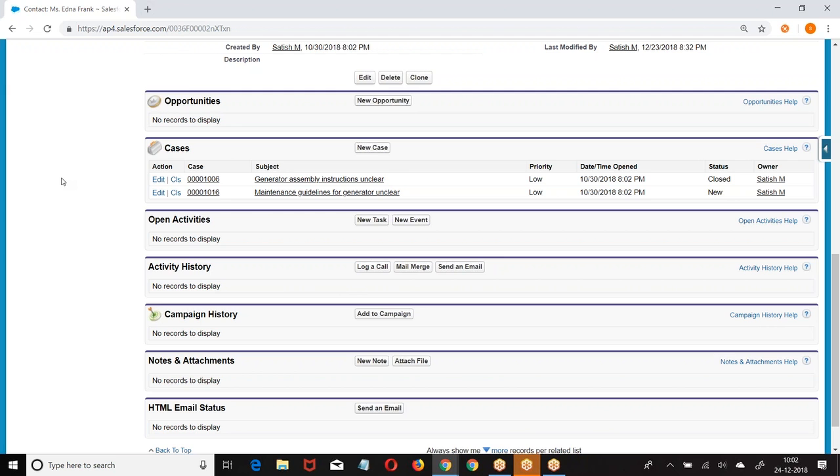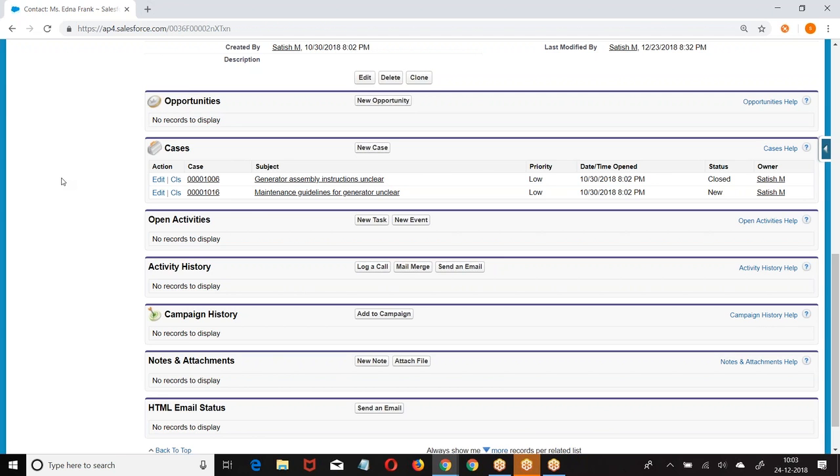I hope you are good with this concept. Am I clear? What I am doing is building my own functionalities on standard pages, overriding existing buttons with my own logic. Already there is a new button, replace it. There is a save button, replace it. There is a cancel button, replace it. You are implementing your own custom logic and replacing the standard functionalities. That's where we use the concept of standard controller with the extension.